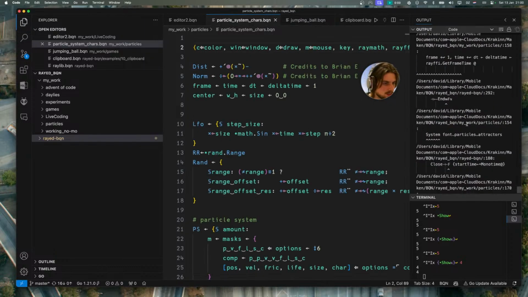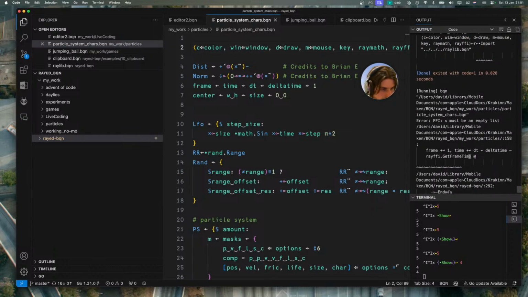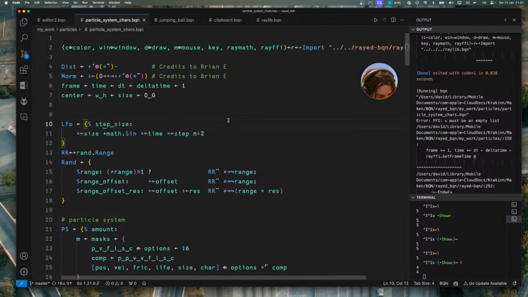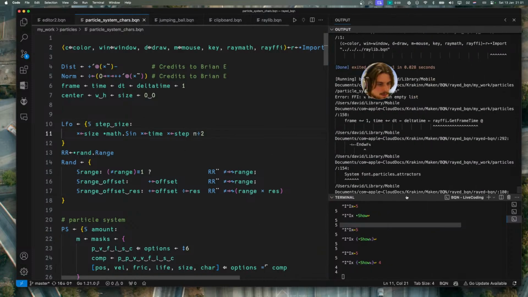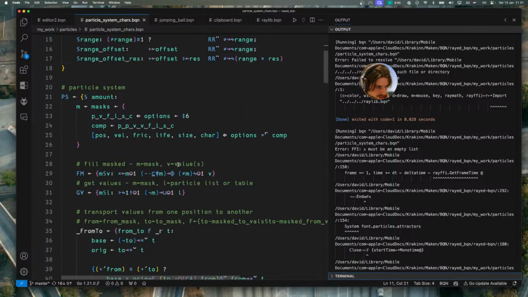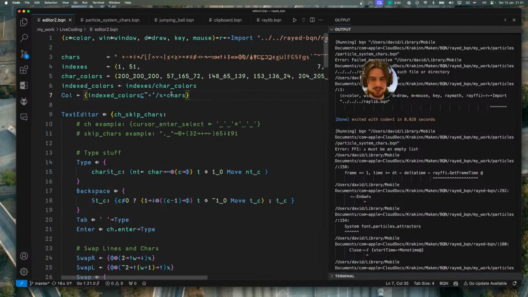Oh, is this an error? It's an error. Yeah. I think all draw functions return null. So I thought it doesn't really return anything, it's only a side effect. Ray get frame. Yeah, not sure. Maybe Brian can help me out here in a sec. But yeah, I just wanted to show you that.